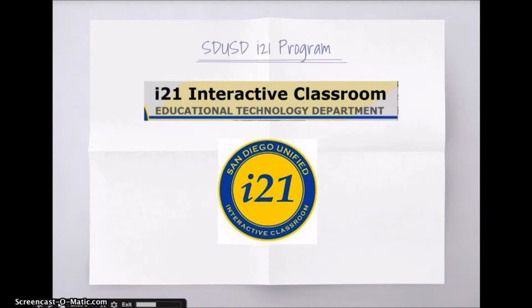In the spring of 2014, a new report was presented to the school board by what was called the I-21 Now Committee. Their report was called Shaping a Vision to Support Next Generation Learning. In the report, they stated, today's learner needs to be able to use technology to analyze, learn, and explore. Digital age skills are vital for preparing students to work, live, and contribute to the social and civic fabric of their communities. This report challenged district leadership to think of the digital age student as one who uses technology to develop 4 skills: critical thinking, communication, collaboration, and creativity in order to become lifelong learners. And they call them the 4 C's.